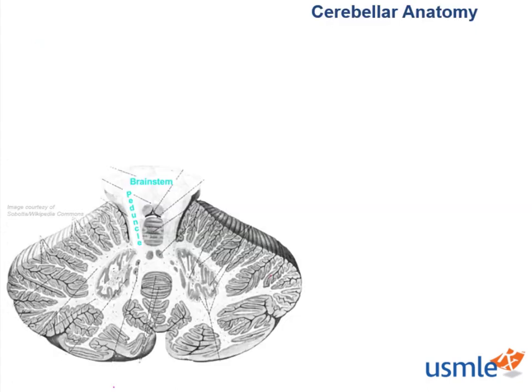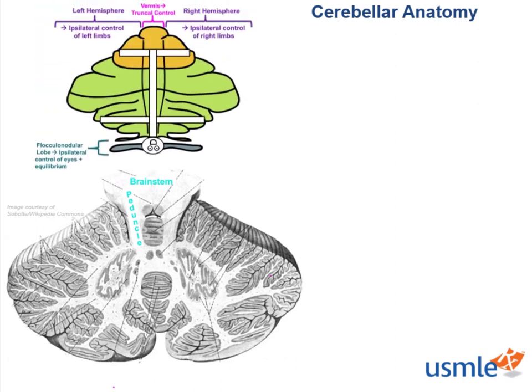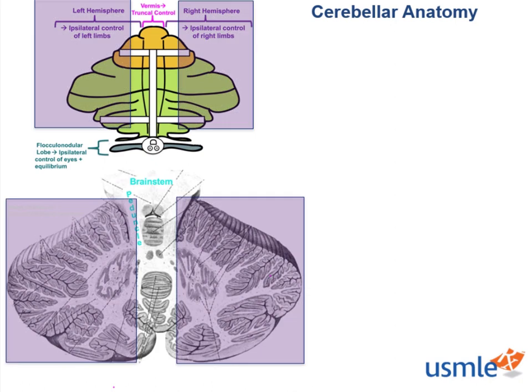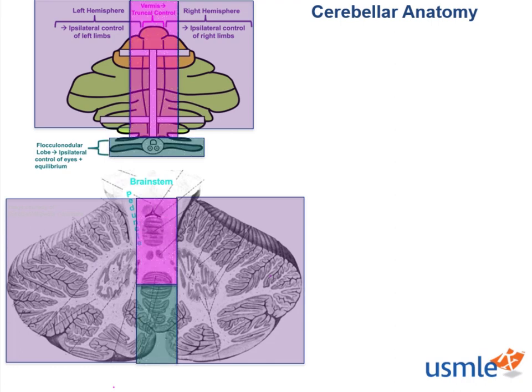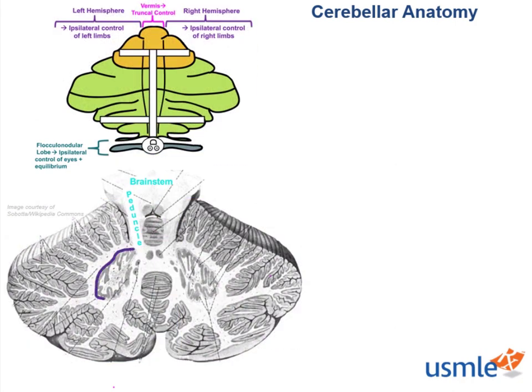Here is a horizontal slice of the cerebellum with the brainstem and one of the peduncles labeled. Correlating our homunculus of the cerebellum, the hemispheres controlling the ipsilateral limbs are highlighted in purple, while the midline control of the trunk and eyes are indicated by the pink vermis and green flocculonodular lobe. As we will see, these regions correspond to the cerebellar nuclei, which are responsible for 100% of cerebellar output. This nucleus is outlined in purple because it corresponds to the hemisphere in purple in the diagram above. This represents the dentate nuclei.